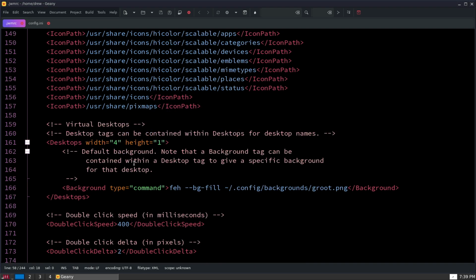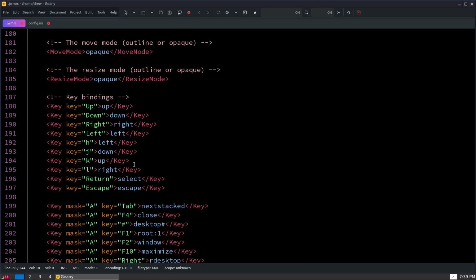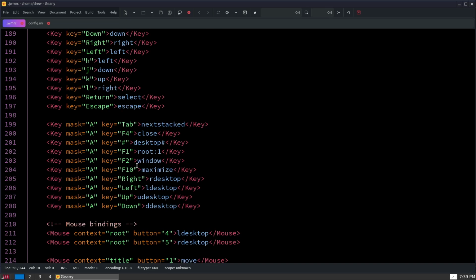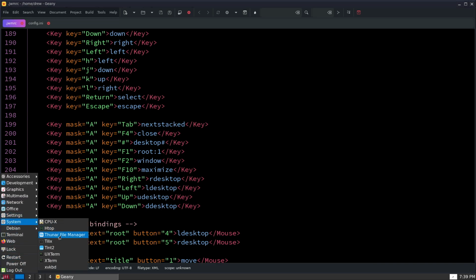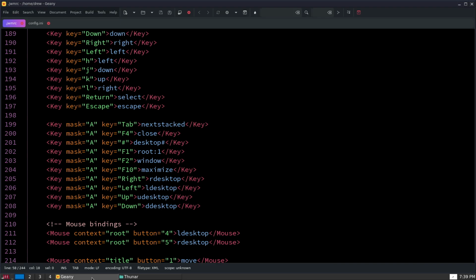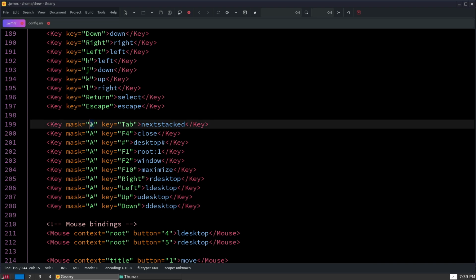However, let's get to key bindings. Here we go. This is now we're talking. So Alt Tab. I guess I need more than one thing open in order to even test that. So let's open up Thunar, and so it's Alt Tab. So Alt Tab, and I can go between 2 things. That's good. Now, if I want to use the super key in JWM, you put the mask as 4.